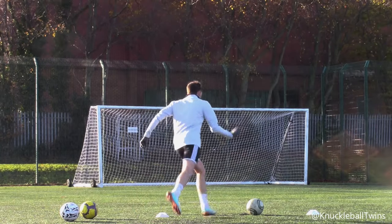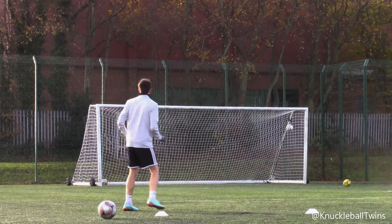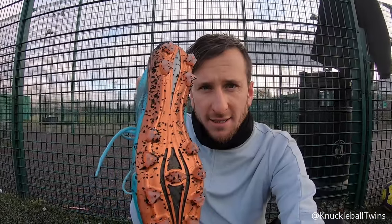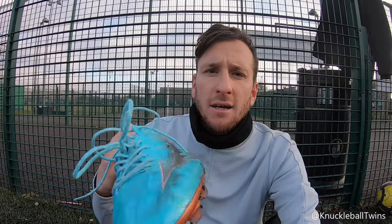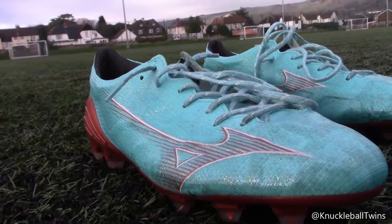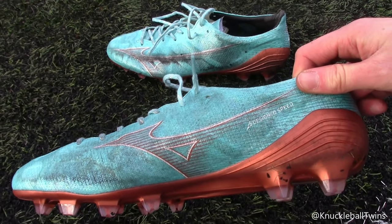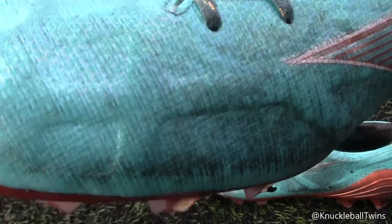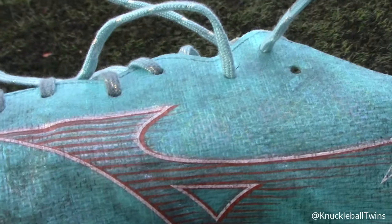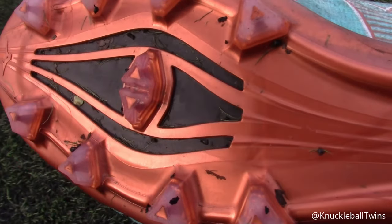The boots felt great. It's been a really tough year this year, so I'm really grateful to have a good session today. Not much damage in terms of durability, a few black scuffs on the side of my left boot, but they will come off when I clean them. Mizuno, I don't know how you do it. The comfort and fit of these boots is incredible. What I'd recommend though is going a half size down to your normal size. So I'm a size 10 UK and I've worn these in a 9.5 UK today.